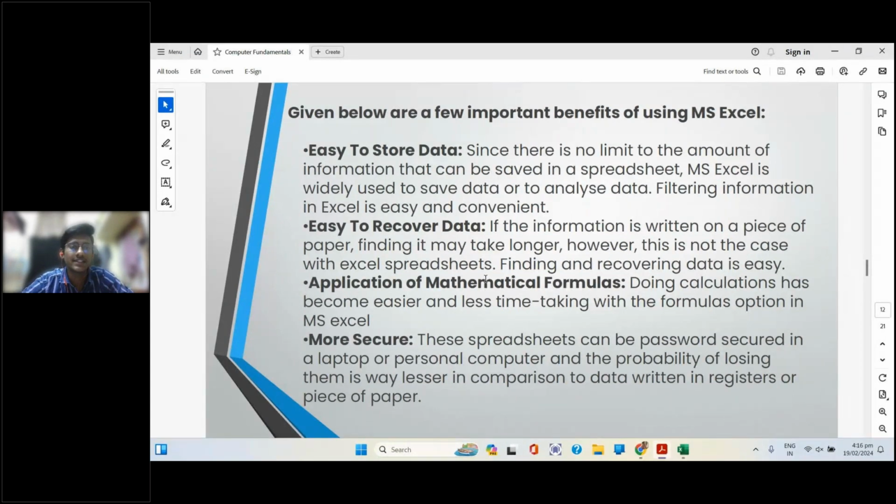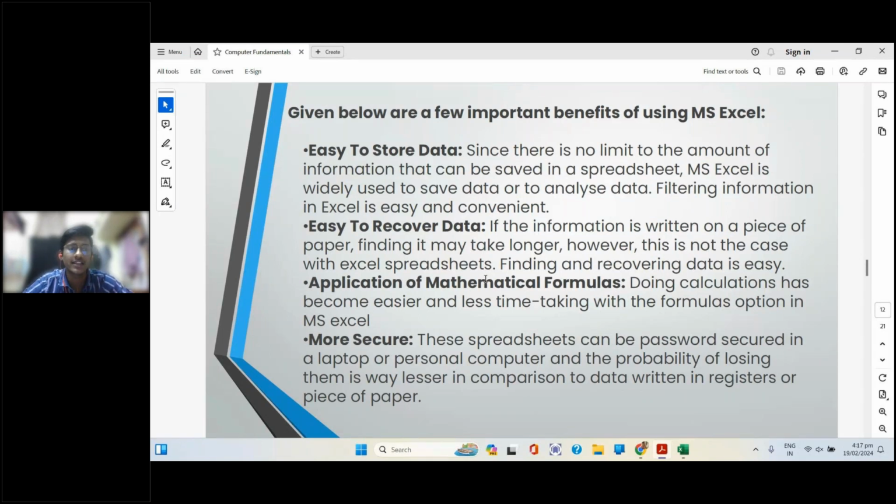There are a lot of different cells in an Excel sheet, so you can mark each piece of data very correctly. You can write on it very correctly, and check again and again whether you are writing in the correct cell or not. It is very easy, and you can use infinite sheets, so you can save any data in Microsoft Excel. So it is widely used to save data or to analyze data.